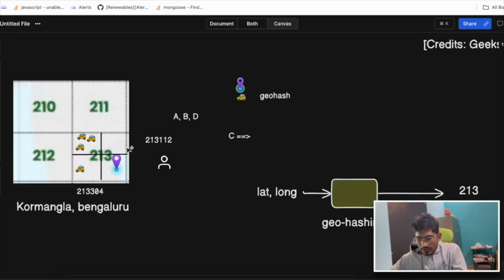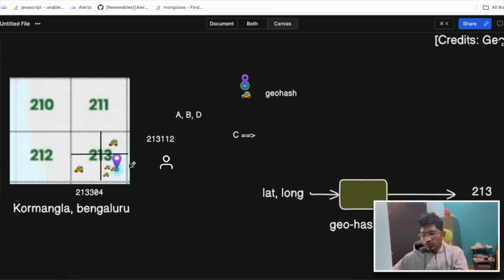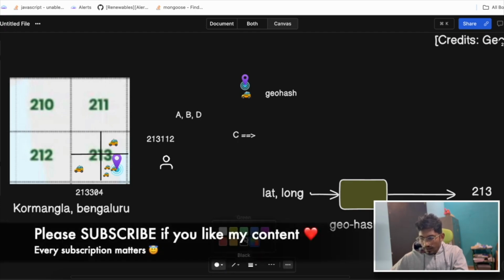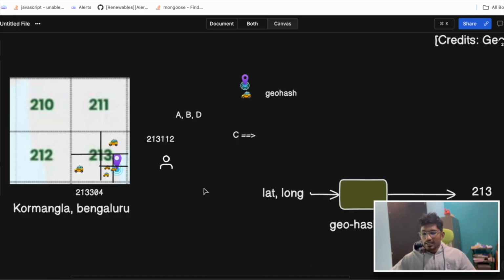Let's say it did not find any taxi at all. Or let's discuss the other way around. Let's say it again found multiple drivers here, right? In this space. So what it could do, it could recursively again divide it into 4 more subquadrants, to narrow down the search more, right? It could have done that, and it does that actually. How do quadtrees work actually? They recursively divide a given physical 2D space until they reach a point where the target points are available.